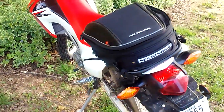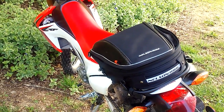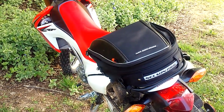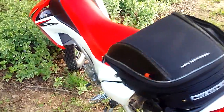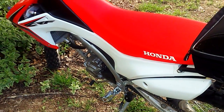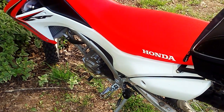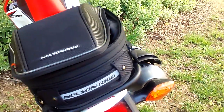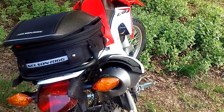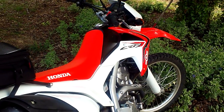I hope everybody has a good week. Weather's finally warmed up enough that I can start riding all the time. I'm not near as tough as a bunch of y'all that ride in cold weather — once it gets below fifty degrees I don't really enjoy it that much. Got some parts in for this bike that I'm gonna put on — got a hammerhead shifter to get rid of that cheesy shifter they put on these CRFs. That's an easy fix, about ten minutes. Anyway, I will be back with y'all with another video soon. Everybody have a good day.